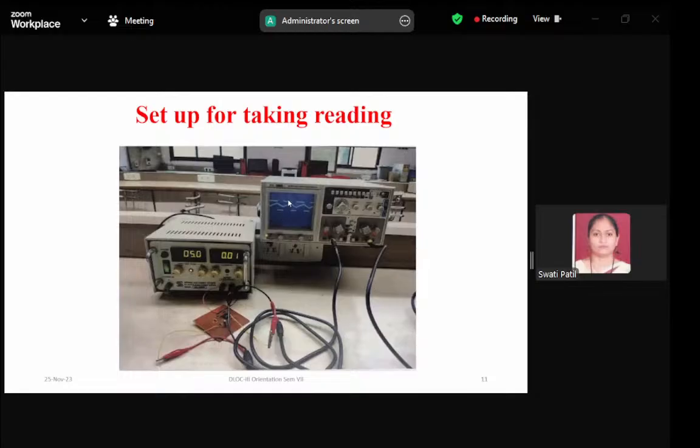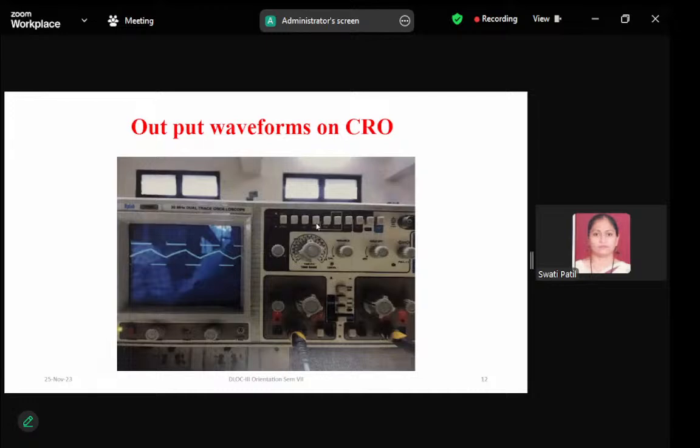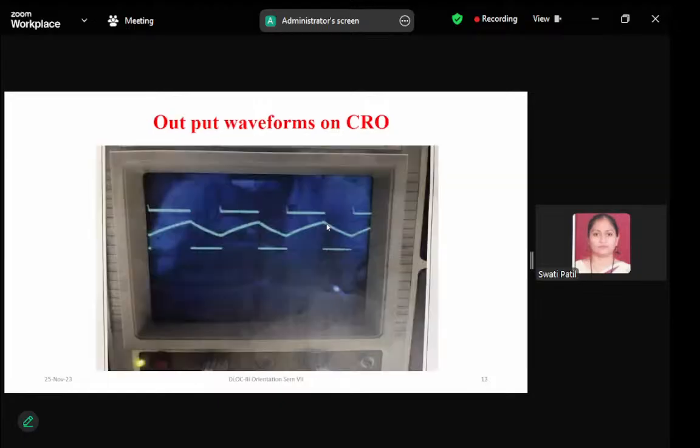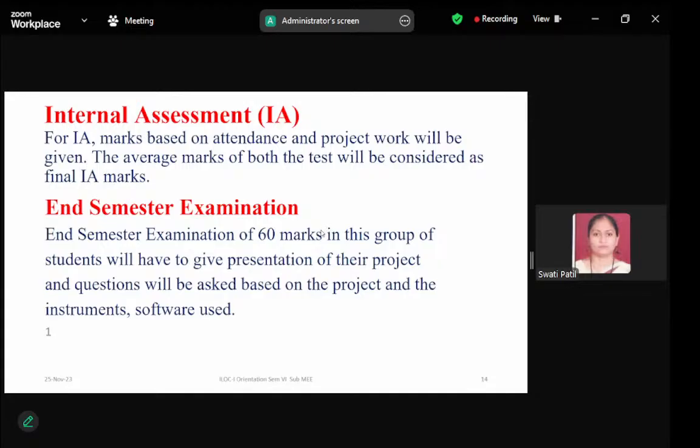So this is the square wave generator, and this waveform shows the charging and discharging waveform. So these are the outputs of the PCB. These are the output waveforms observed on the CRO. These are some outputs, and at last, what is the importance of studying maintenance of electronics equipment?